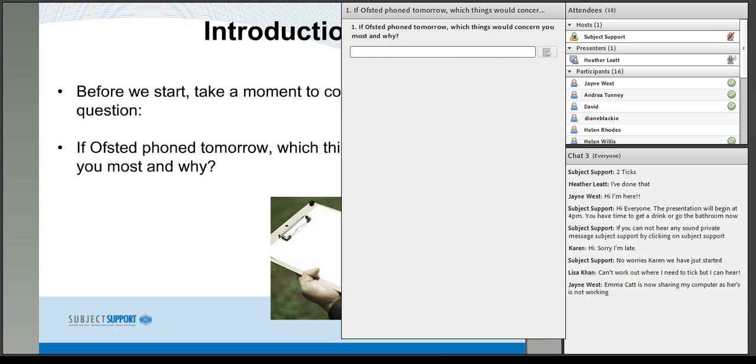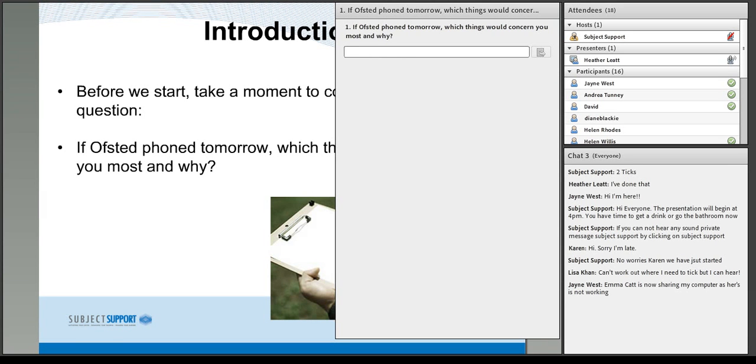Things like attainment and rate of pupils' progress, pupil premium, what to do with pupil premium who are exceeding expectations already. That's an interesting one. Okay, are we all just about done here?